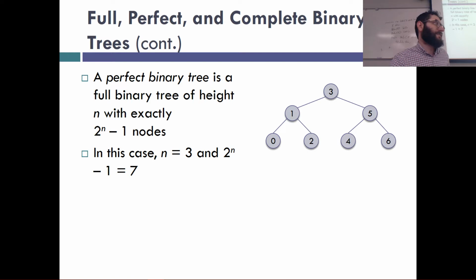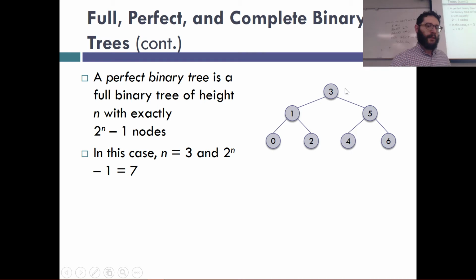So a perfect binary tree. The only reason full exists is because it makes it easy to define a perfect tree. A perfect binary tree is a full binary tree with a height of n, with 2 to the n minus 1 nodes. Okay? In other words, this is one of height 3, so it has 7 nodes in it because there's 2 to the n minus 1 possible places we can put nodes. If it was height 4, it would be 15 nodes, right? Because we could add 8 children underneath here. And if it was height 5, it would be 31 nodes because we could add an additional 16 nodes underneath here.